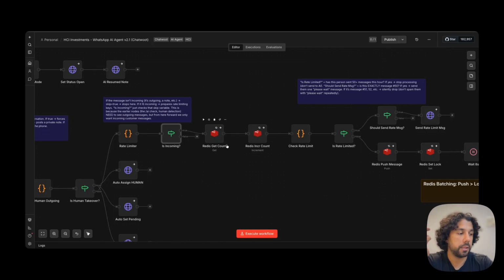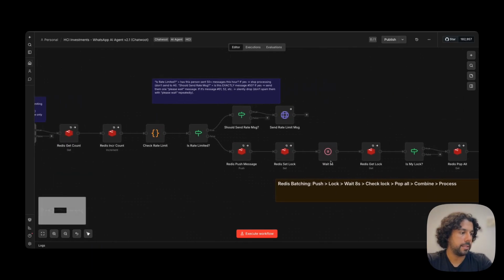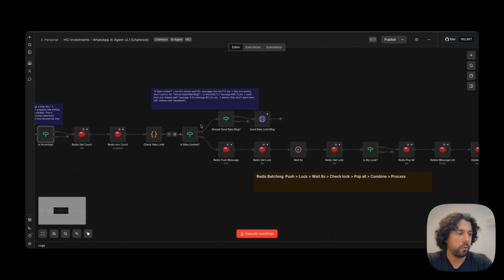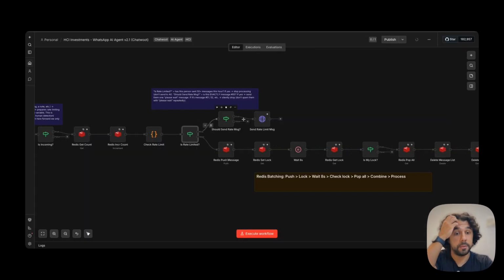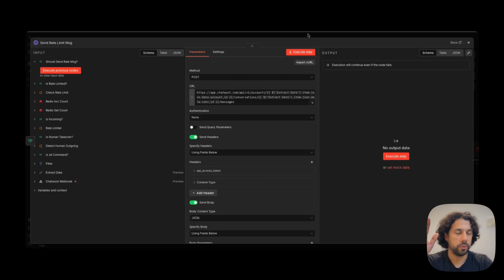And then we start the Redis. And before we go to the entire Redis part of the workflow, this branch here is just accounting for when the amount of messages that has been sent by this user is over 50 in a brief period of time. That's him hitting the limits, and then we want to account for that and send a fixed message to him saying, hey, we're going to be back to you in a minute.